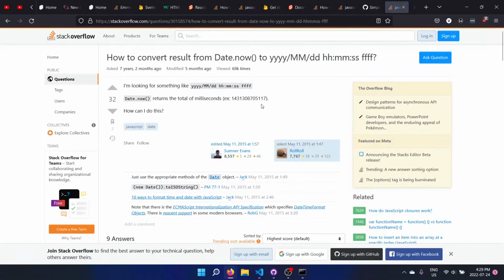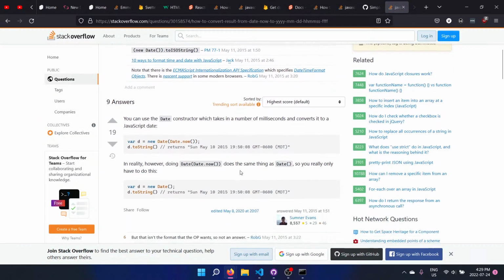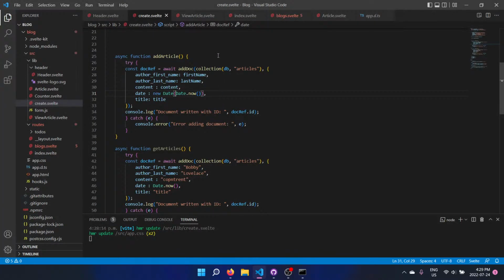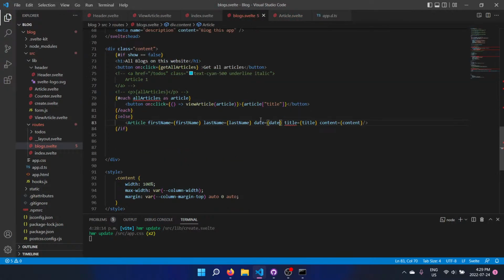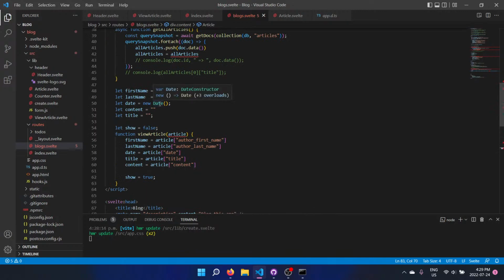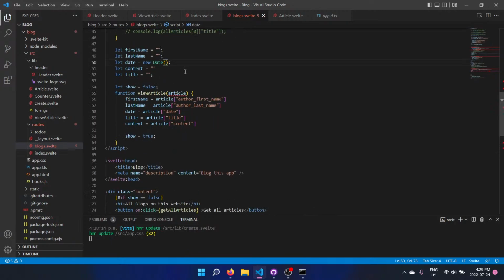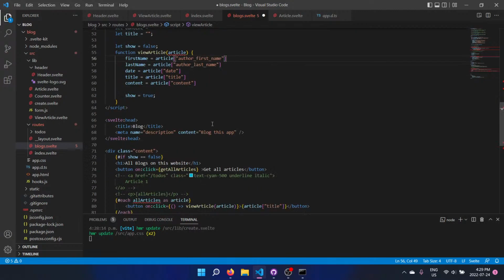Let's see. Let's convert date to year. Okay, here. Dot to string. D dot to string. So instead of doing anything here, I'll leave this like how it is. Blog, I'll do date will be given automatically. Collect that. Hopefully that works. Oops.